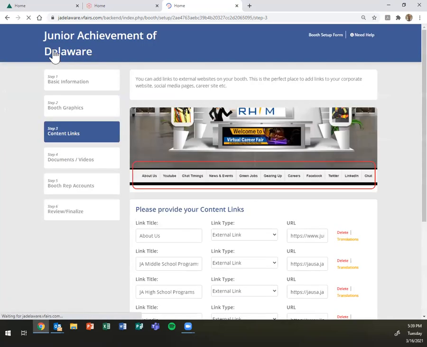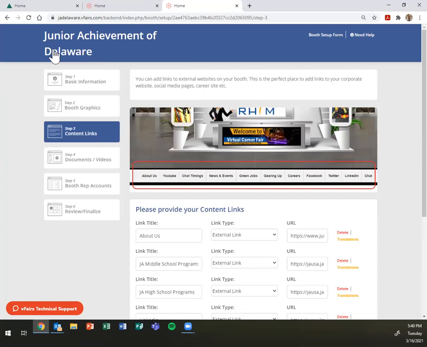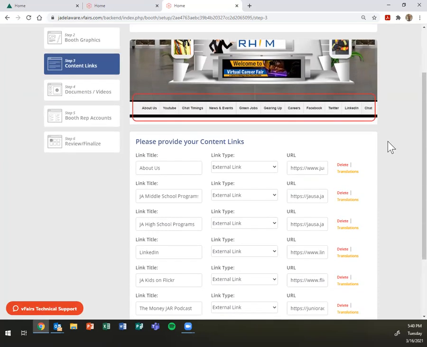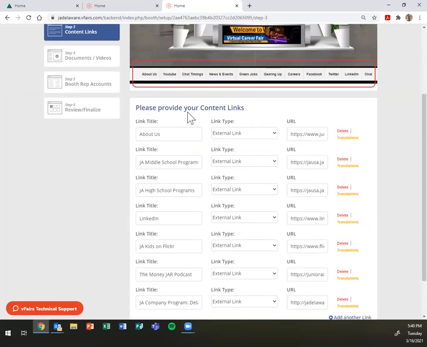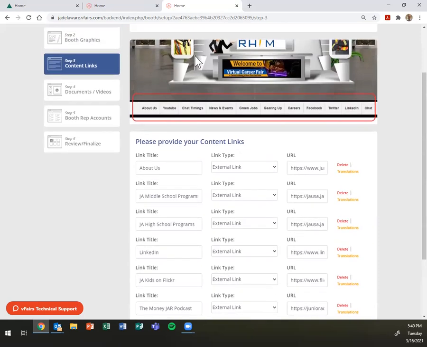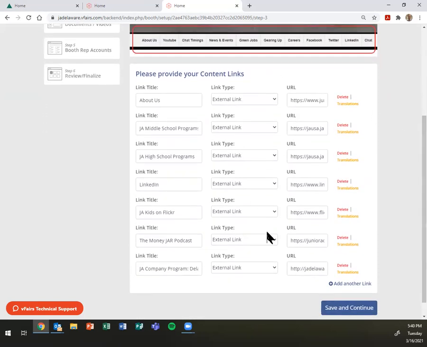Now I'm going to go ahead and just click through step 3 here because I'm not going to save or change up information while I show you this preview. But the content links are visible just underneath of your booth, as you can see in this snapshot. The way you'll see here is we have actually listed all of those content links, and we set them up from left to right. So as you list them down, that will actually list them across.